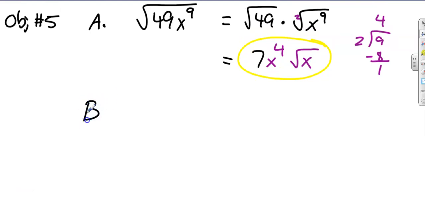And I think most of these in Objective 5, from the ones I saw, came out to have that same pattern. They're going to give you a perfect number to start with, and then they're going to give you a variable to an odd power so that you're going to have some leftovers when you go through something like this. Maybe it's t to the 7th power or something like that.